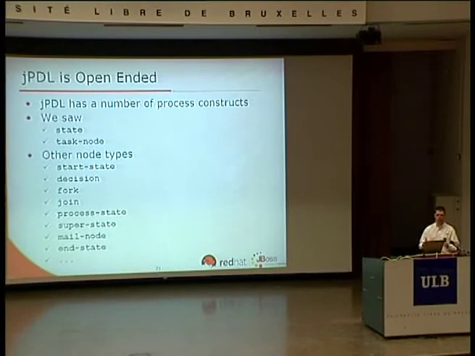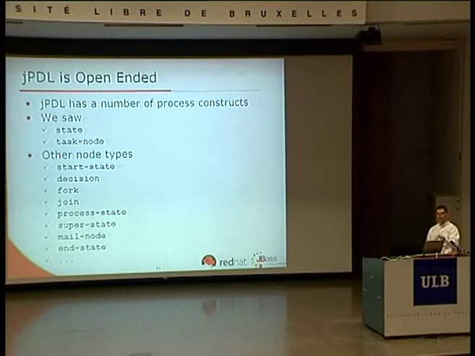a big part of the vision is that you cannot specify a process language in 20 constructs or in 10 constructs and be complete and be generic enough so that you can tackle any kind of workflow problem with it. So we explicitly left open the end so that, for instance, if your business analyst says in this node in the process, I want to do something really strange, there might not be a corresponding process construct in the palette of the generic tooling.